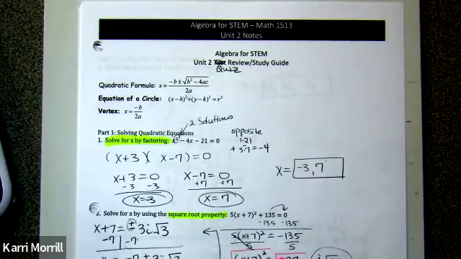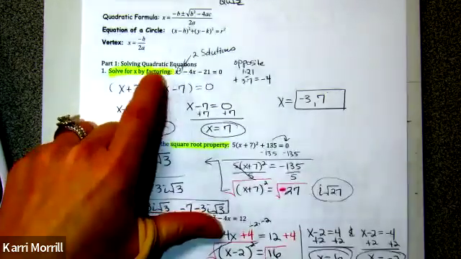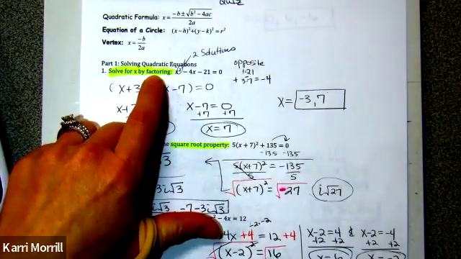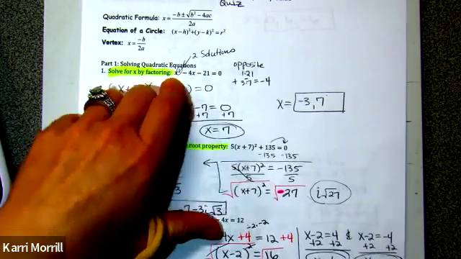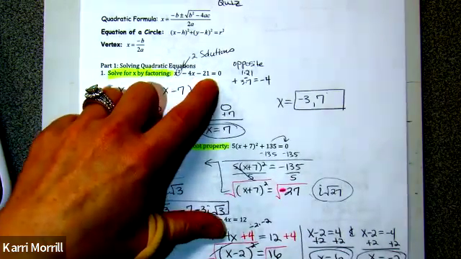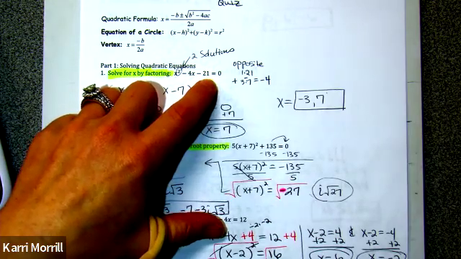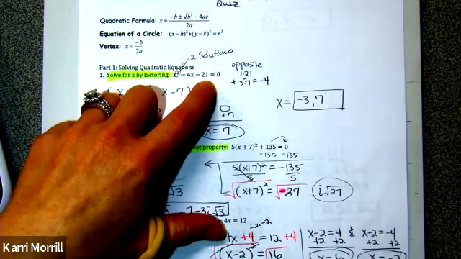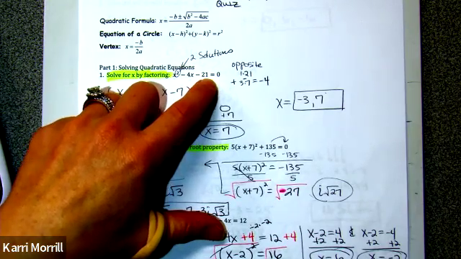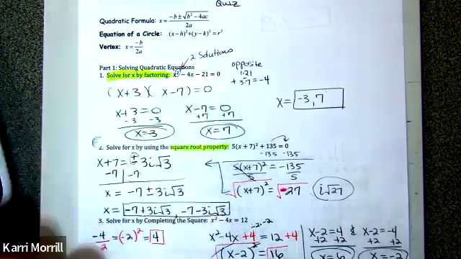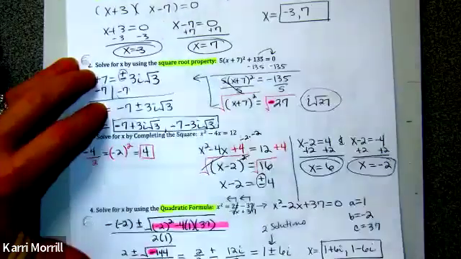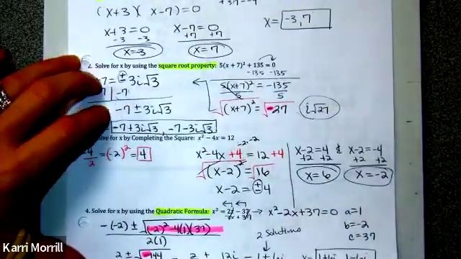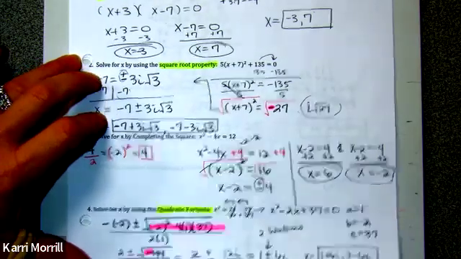One thing I cannot stress enough, which I already stated with solving your system by the indicated method, same thing with quadratic equations. If they tell you to solve by factoring, you need to solve by factoring. So make sure you get everything to the same side and factor. Think about GCF even. Like, can this factor by GCF? Go through all your factoring questions when you're factoring. Square root property, that one's always a little bit easier to notice, I think. So make sure you solve using the square root property.